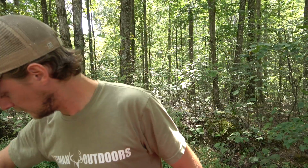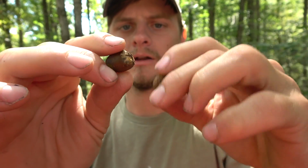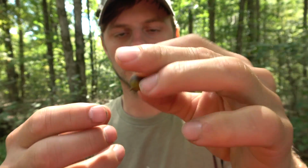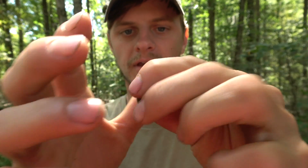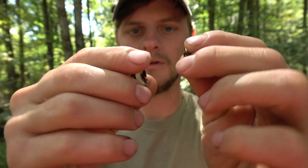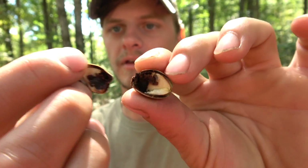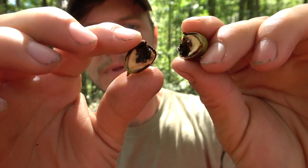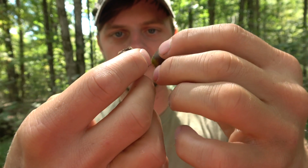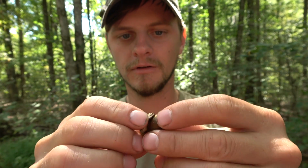That one was okay. So here's the white oak. We'll take the cap off. That's one giveaway. If you see a brown acorn on the ground from a white oak, but it's still got the cap, something might be wrong. We'll crack this one open. Look at the inside of that. It's just black and brown where the worms have eaten into it. I'd say half of it's still good, but I'm also going to say a deer's probably not going to eat that. Got a bunch of worm poop in there.